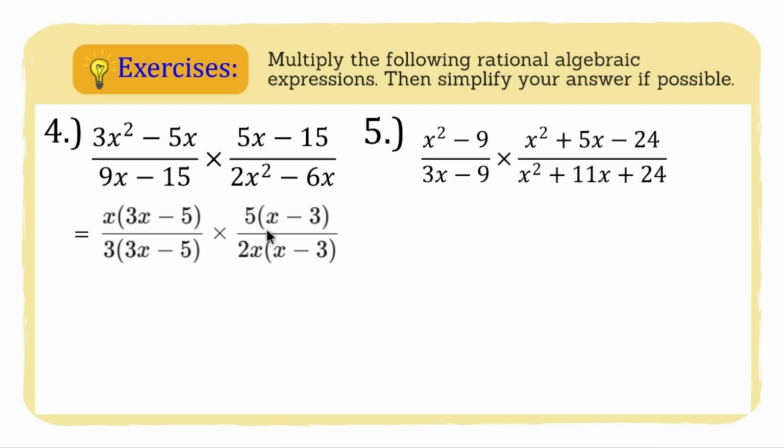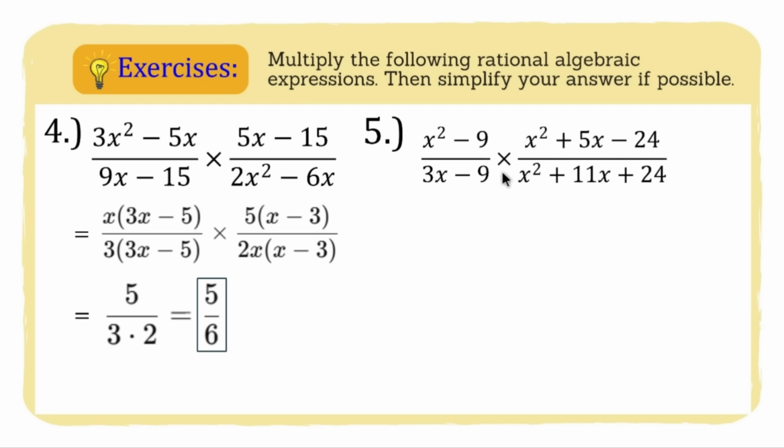Sa second rational expression we have here, ganun pa rin. We just factor out the common monomial factor, which is 5. And then ang naiwan is x minus 3. Dito naman sa baba, ganun pa rin po. Common monomial factor. Ang GCF ay 2x. Ang naiwan po ay x minus 3. Can we cancel out kung ano yung mga common? Yes. Ang maiwan na lang po is 5. And then, sa baba is 3 times 2. Kaya po, ang final answer ay 5 over 6. Yung x po, meron ding partner yan sa baba. Kaya na-cancel out po yung x natin. So, there you go, 5 over 6.